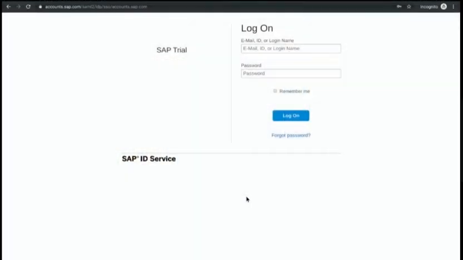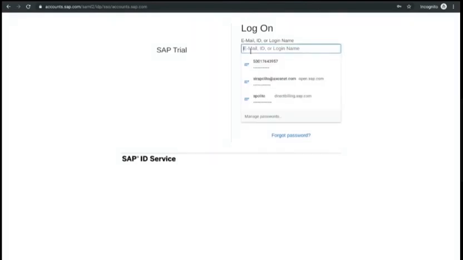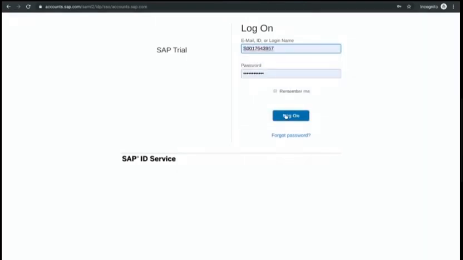Okay, so now that we saw that the ERP connector extracted the data and sent it to SAP, we're going to log on into SAP S/4HANA and look for the invoice that was posted. So I'm logging into S/4HANA.